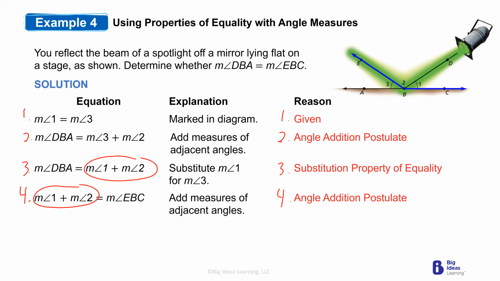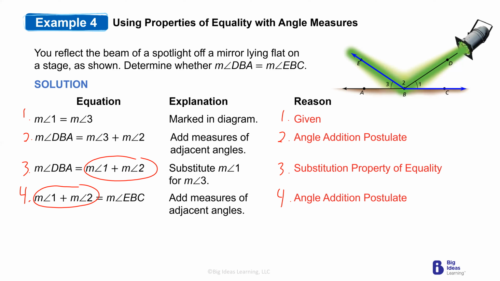Is that the same? So if this is equal to these 2 added together, and this is equal to those 2 added together, then what does that mean about these 2 values? Must be equal to each other. What property was that on the last slide? It's also at the top of your paper. 2 things that are equal to the same value are equal to each other.